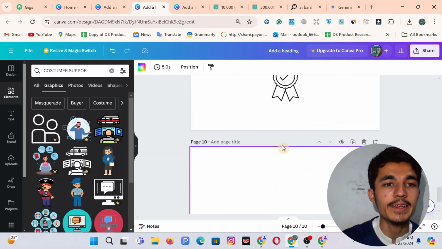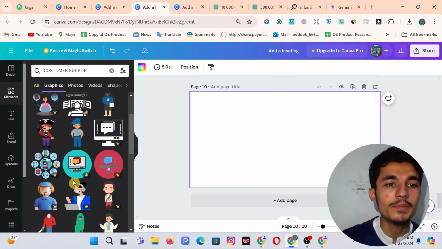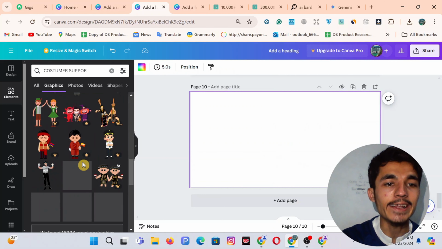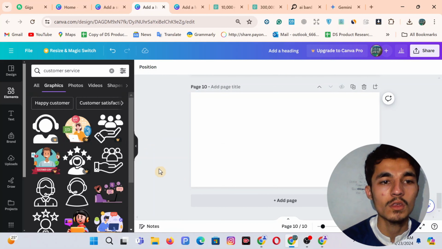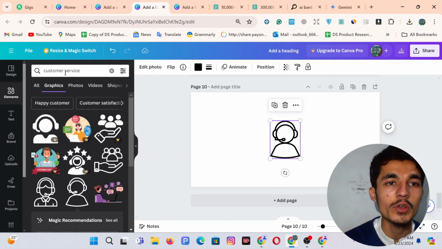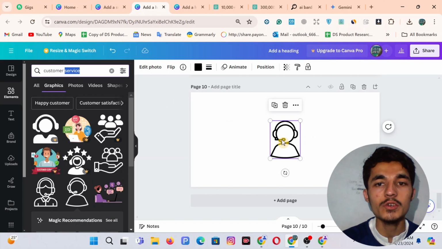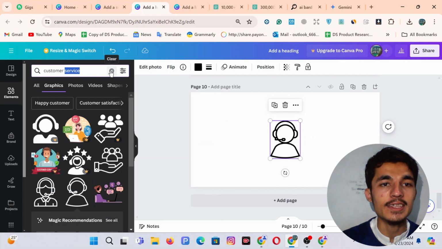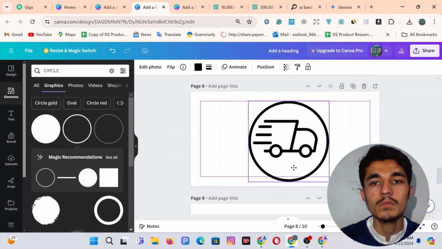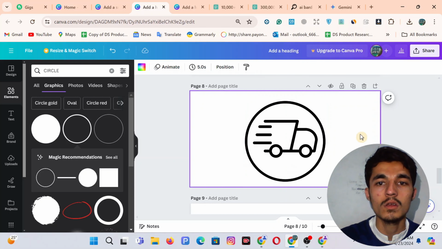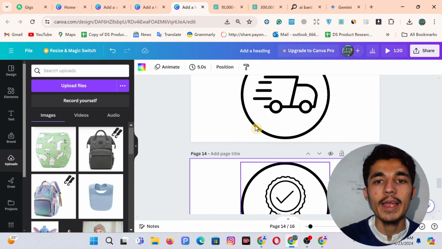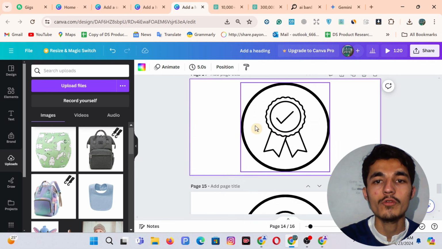So let's add another page, and now let's find an element. So let's add this one, and I found this one with this keyword customer service, and now let's add the circles. So this is how you can create and I created almost four.